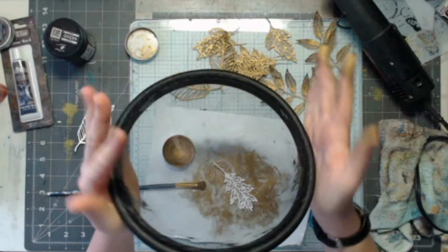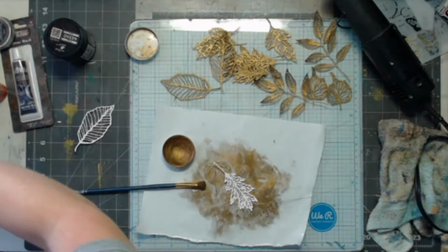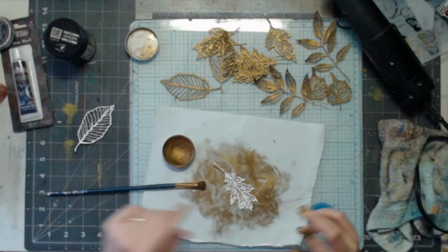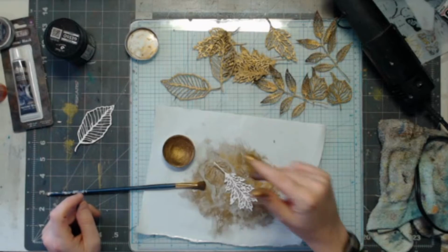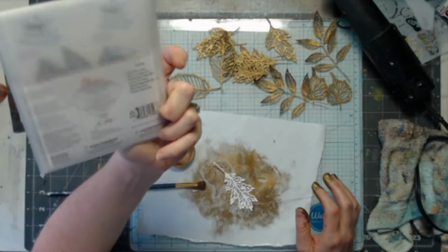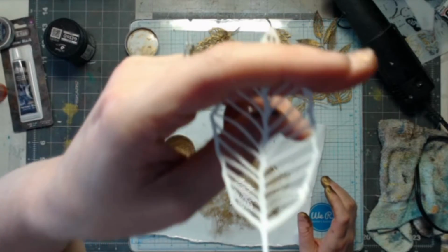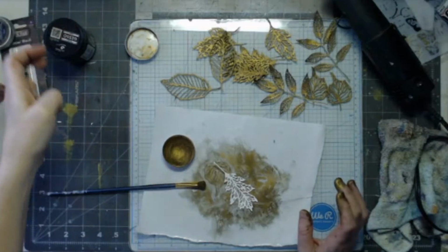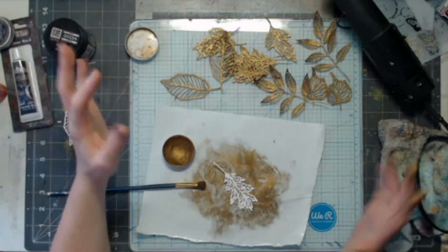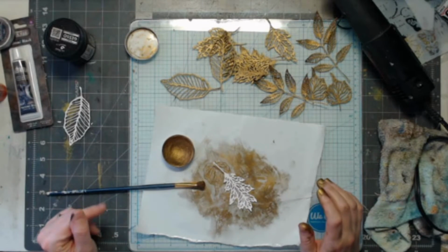You can see my gessoed screen and hoop here, and I just have it set off to the side, and I want to just kind of talk about my leaves. I used the Tim Holtz skeleton leaves dies on just some smooth white cardstock that I had in my stash. There, just cut them out. It was only one 8 by 11 inch paper worth, just as many as I could get.